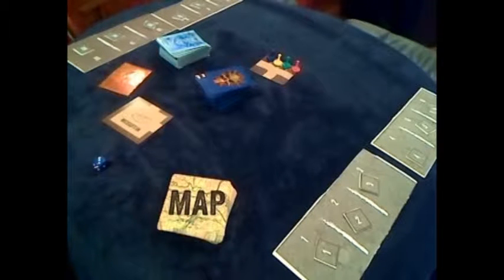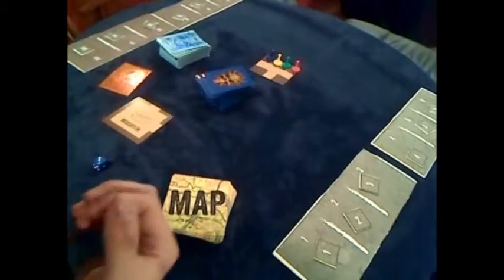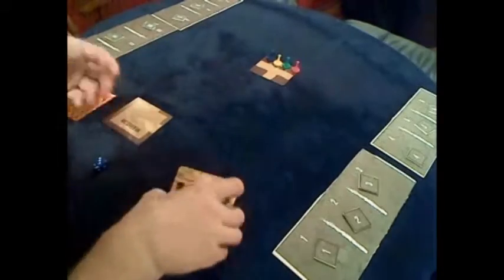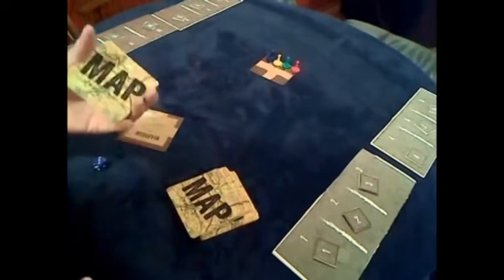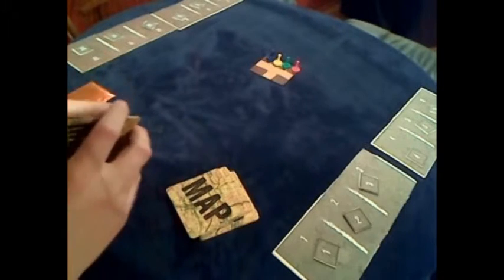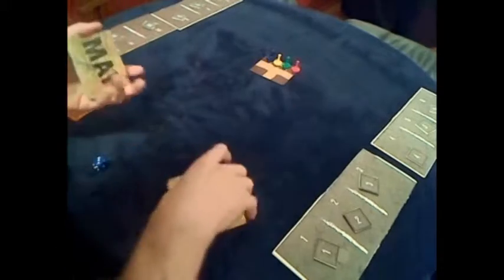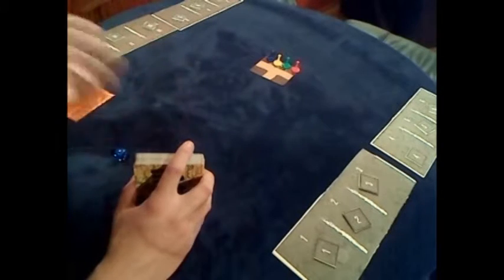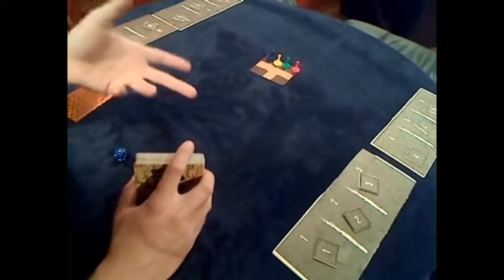To begin the game, I'm going to move the action cards and the treasure cards for right now, so we have a little more room so you can see how this plays out. Setting up: you shuffle your map deck, making sure that the MacGuffin is not in it. You take the bottom half of your map deck and shuffle it, and then put the top half back on top. This is to make sure that we don't get the MacGuffin right away, so that it doesn't end up on the top at the beginning of the game.